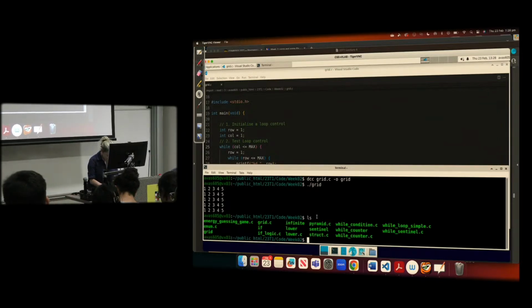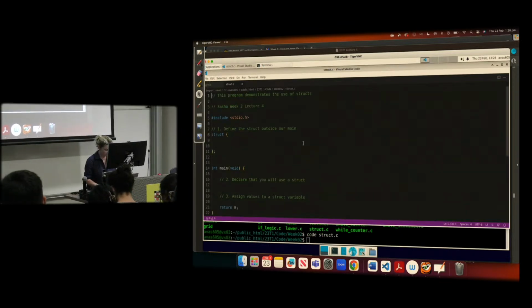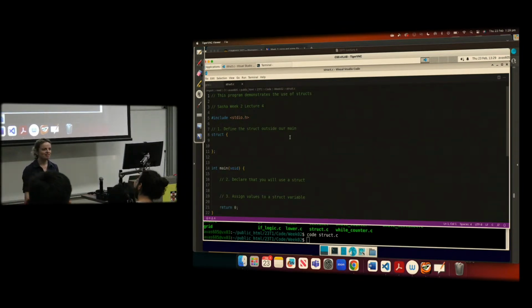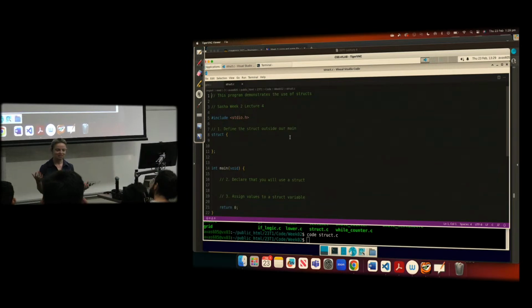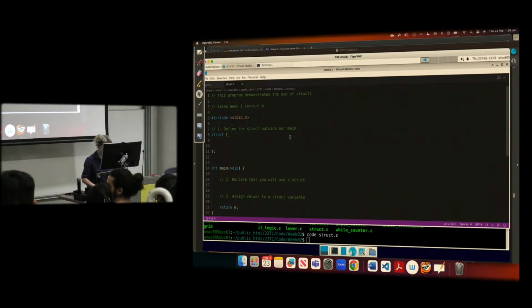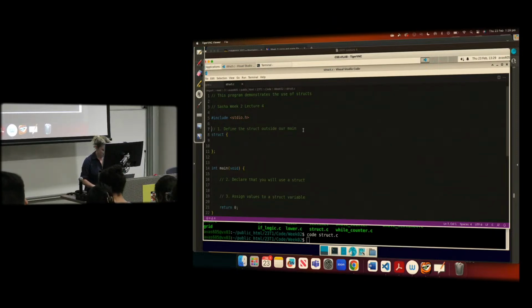Now, did I do? Yes. What should we do? What structure should we have? Anyone? I don't want to use student details. It's so boring. Okay, let's do something exciting. What should we have? Jelly beans? Let's do it. All right. We had an exam question about jelly beans a few years ago. Struct of dog types. I have had that before. Okay, so we want to have a struct about jelly beans.